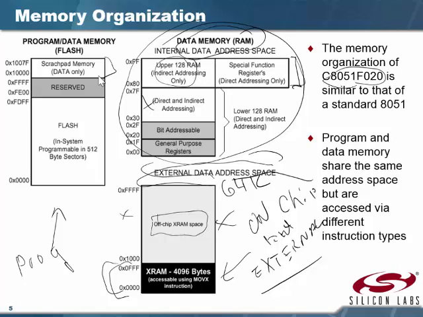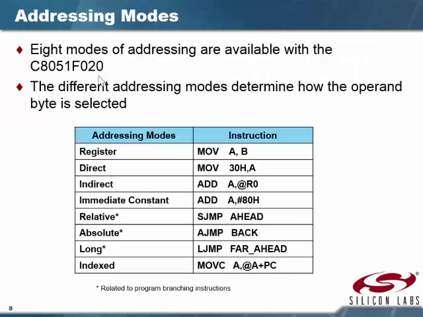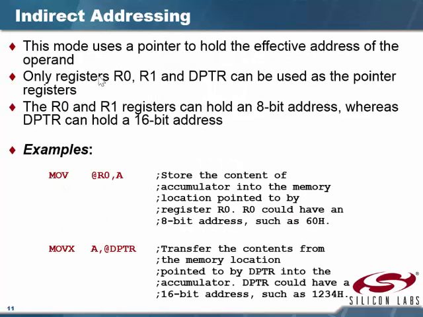Now, again, that's 256 bytes. For example, we could put into R0 90h, which is the address for port 1, and we could say MOV @R0, A, and that will move A to port 1. The only reason it works is because we loaded the R0 register with the address of port 1.